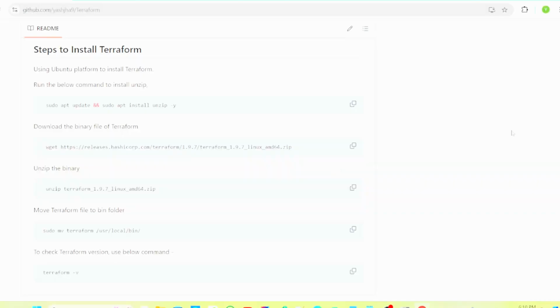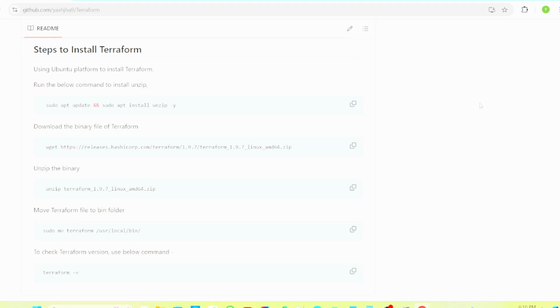Let's first understand what Terraform actually is and how Terraform manages infrastructure on different cloud platforms. Terraform is an open source tool developed by HashiCorp. Terraform is a popular infrastructure as code tool. With the help of Terraform, a user can manage the entire infrastructure, create it, modify it, or destroy the entire infrastructure with just one click. That's how powerful it is.